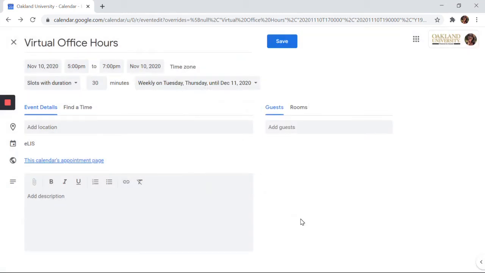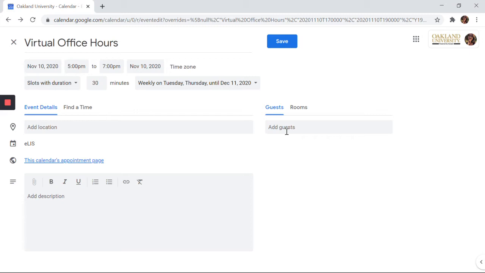You may choose to add an optional description of the appointment slot's purpose beyond the title. This is also a good place to link to any additional resources you may want others to refer to during the appointments, such as a web page or cloud file. In this example, you could link to a Google Docs syllabus for the course, which you and a student could reference during the appointment.